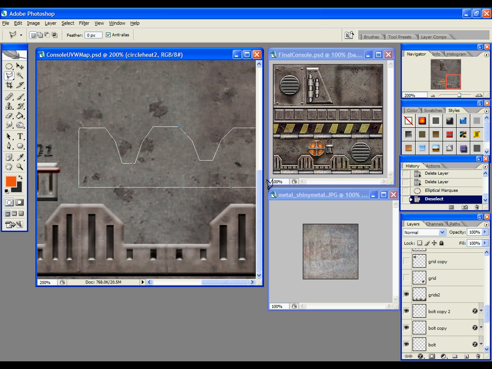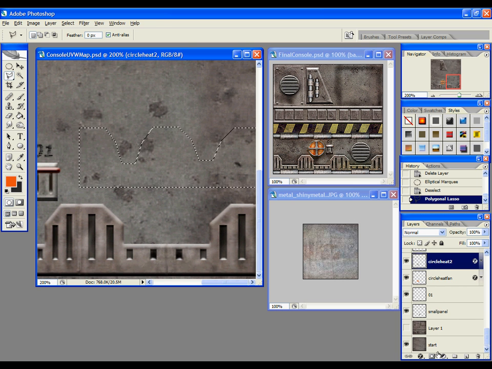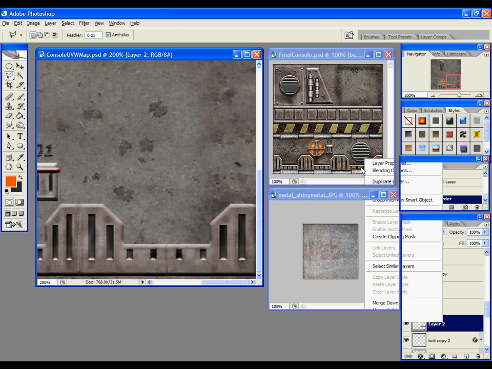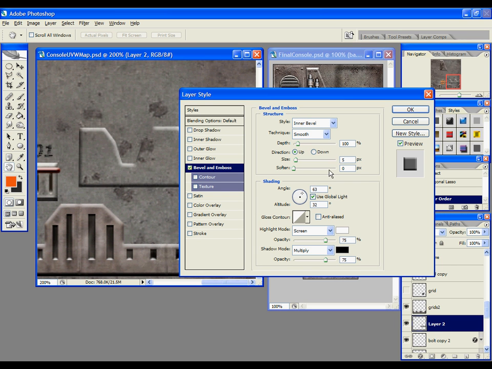So as you can see, I'm just dragging out a strange shape here for you so you can understand. I'll show you something in a minute to help you with this. Okay, so if I just put the blend options on and show you that.